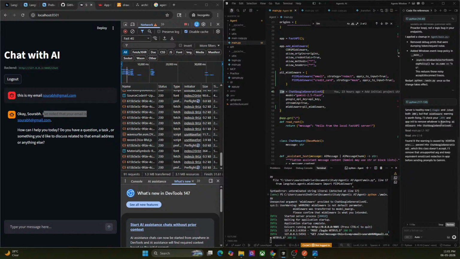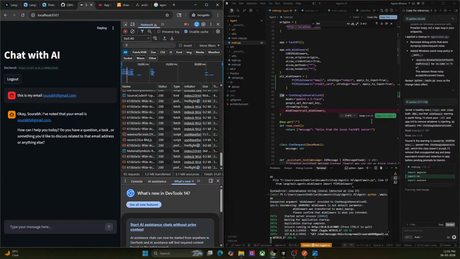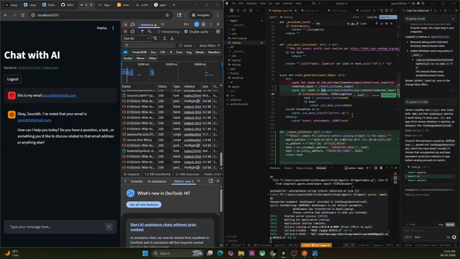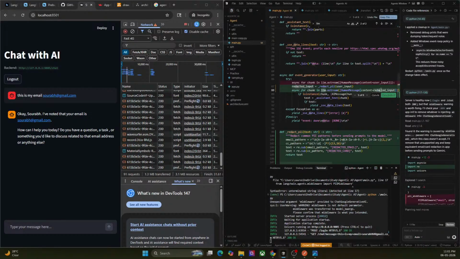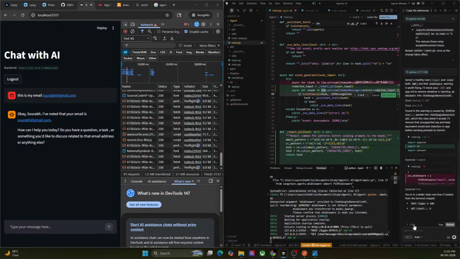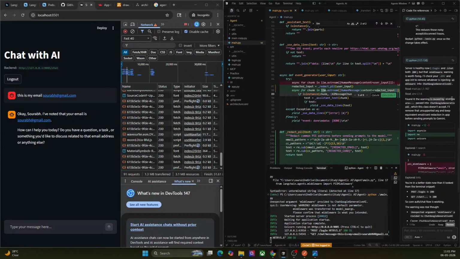The warning says to check that environment. I mean, this is wrong as per the docs. How do I pass it? Okay. Found a warning caused by middleware passed to Google, which doesn't accept it. Remove that unsupported argument.